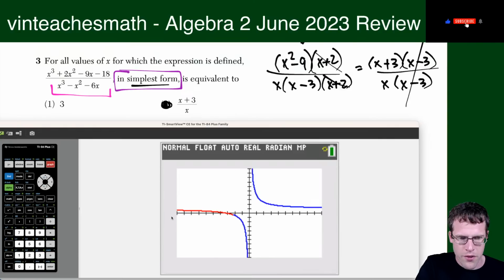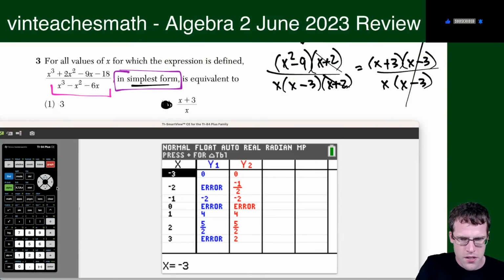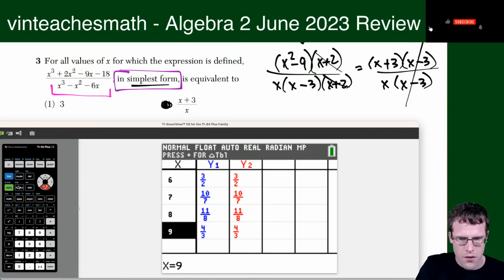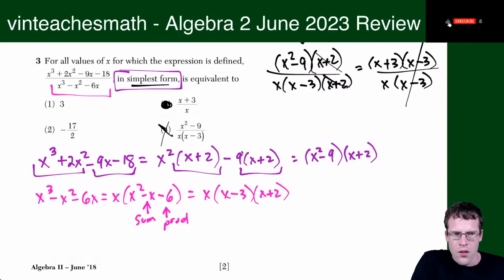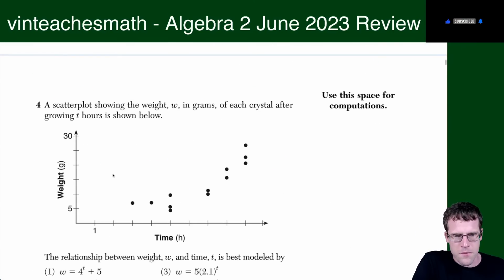So you see here, we graph it and they overlap completely. If I press second graph, see how everything matches here? So they all match. All right, if you don't like fractions, just press mode and go from auto to decimal. Okay, so that's question 3. Cool. If you like long division, do long division. Me personally, I just like to factor if possible.